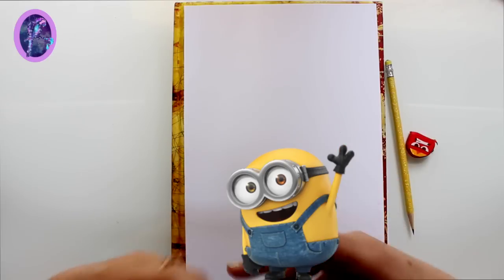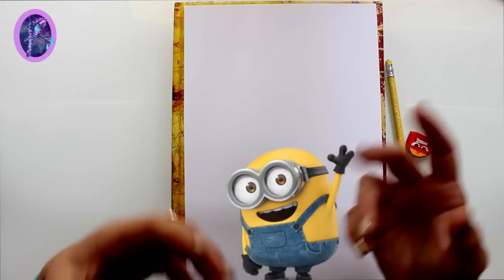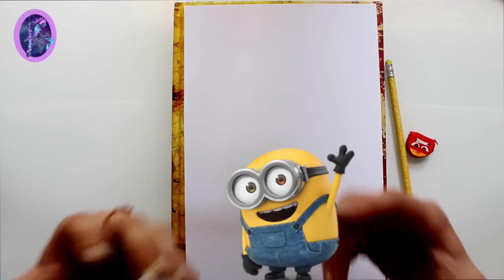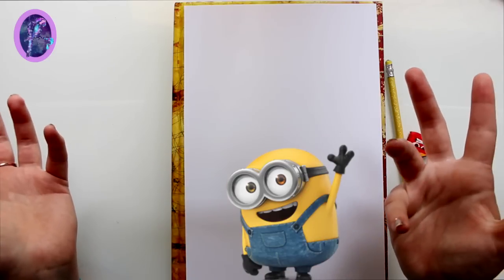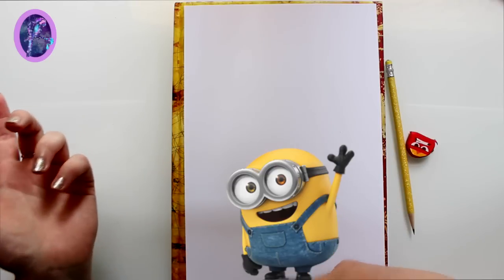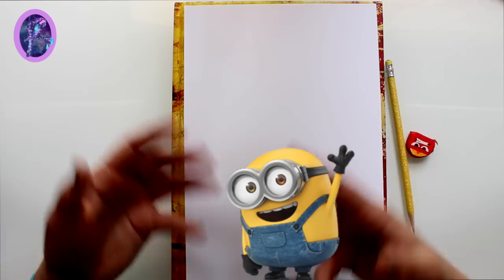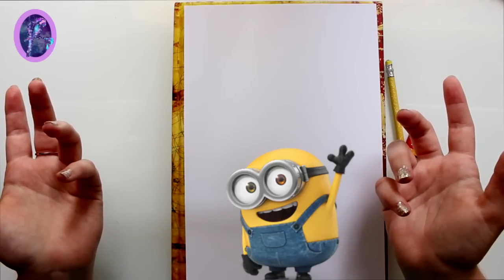Plus, I just wanted to go ahead and do these three Minions because I know I did a generic Minion last year, and I know I've improved with time, so I thought, you know what, I just need to redo a Minion, or the three main Minions, Kevin, Bob, and Stuart. I need to focus on them and get them out there because my old one is kind of old. I've improved. We've all improved. This is just a great way for us to practice more, and we're all gonna practice together.